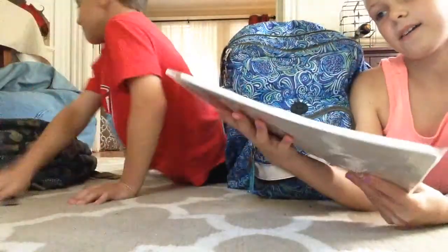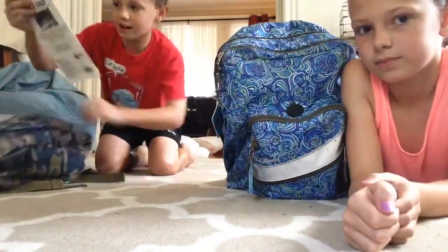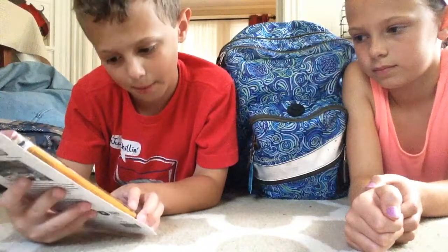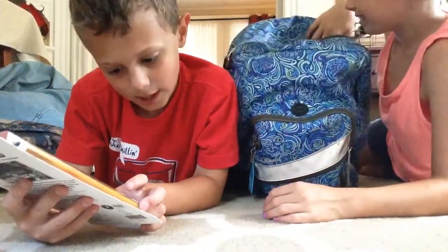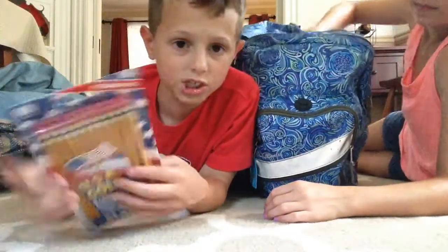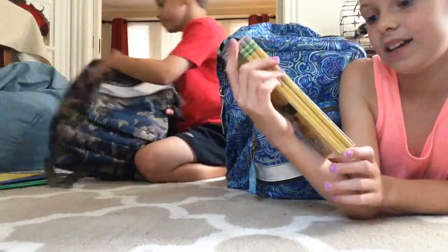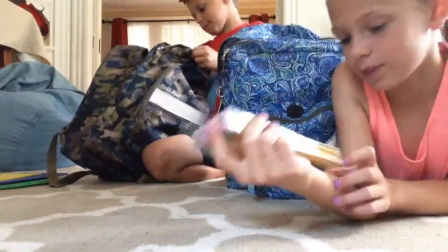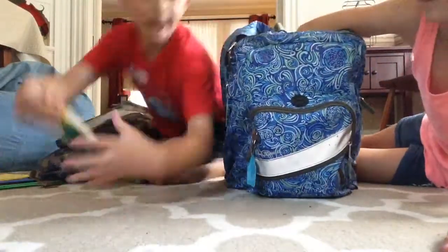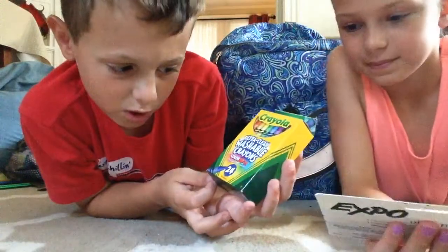And then I have a gold pencil. And then I have sheet protectors — there's 25. And then I have USA Gold pencils; it's a premium American silver pencils, it comes with 24 number two HB pencils. They are all sharpened and they have good erasers. And then I have a different kind of pencils — I have Ticonderoga pencils, there are 24 of them. And then I have 24 Crayola crayons; they are ultra clean.